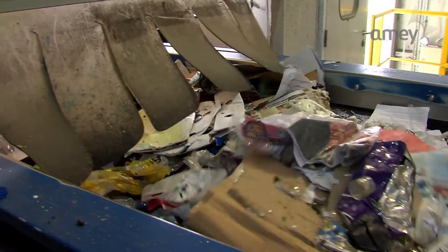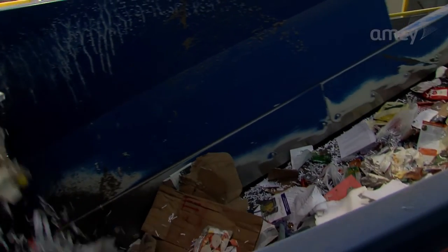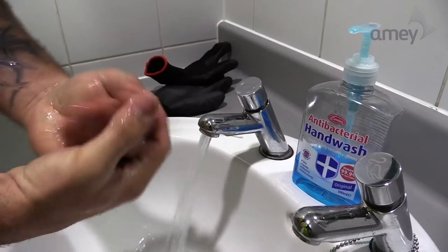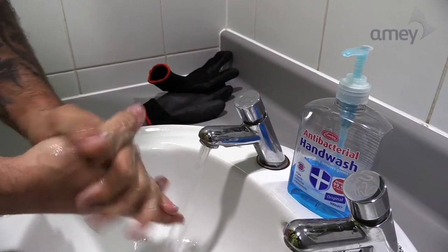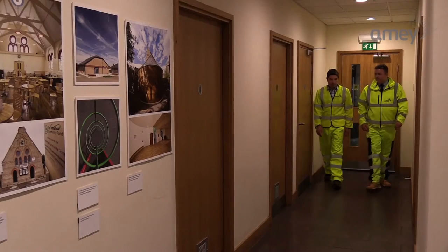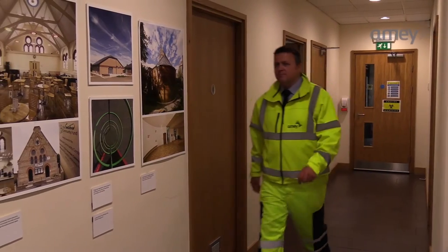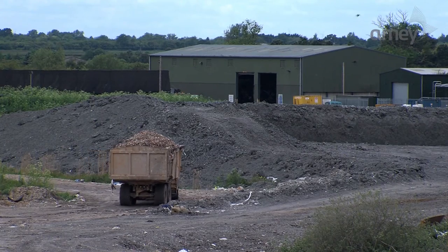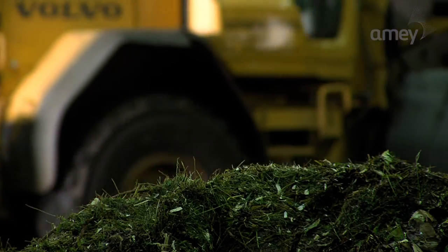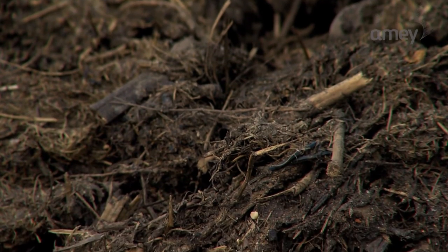Here at Water Beach Waste Management Park, we're dealing with rubbish, which is dirty and can carry germs and diseases. Please make sure you wash your hands regularly and definitely before eating, drinking or smoking to avoid waste-borne diseases. Toilet and welfare facilities are available across the site. If you're unsure where they are, just ask an AIME employee. Although very rare, one particular risk is a form of jaundice known as leptospirosis. The disease is caused by an organism that is carried in rats' urine and which contaminates water and moist soil.